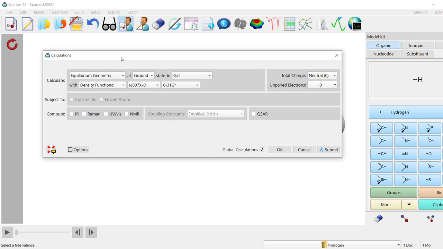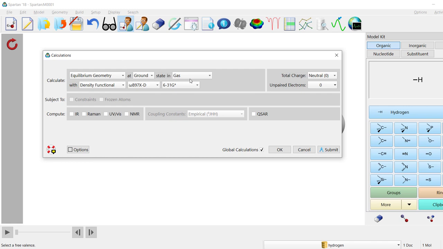Now, granted, you don't have to spend years and years, but we just don't have the mathematics by hand that we need to do this. And so we have to use a computational tool, and Spartan is that. So I want you to really remember that this is a simulation. We have to judge how well these simulations match up to the experimental data, and we'll do that in a minute. But let's go ahead and talk about how you deal with this.